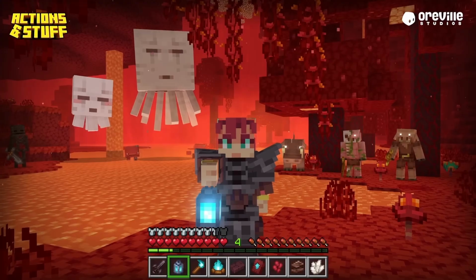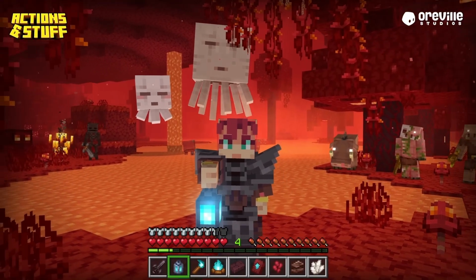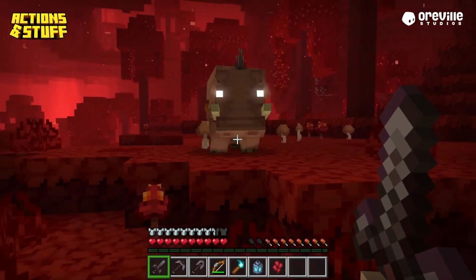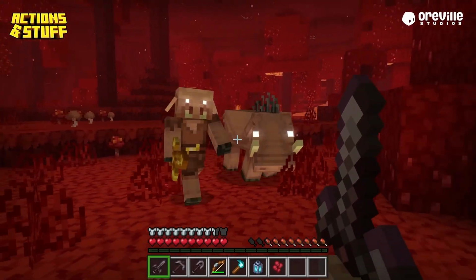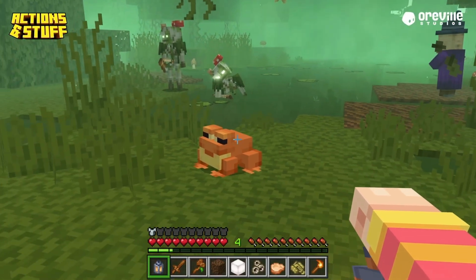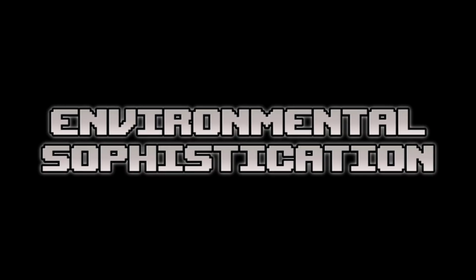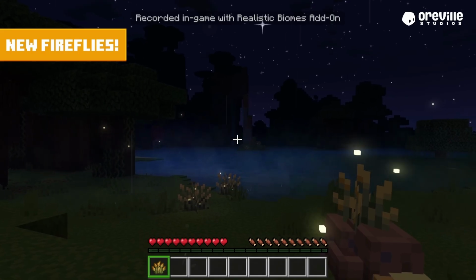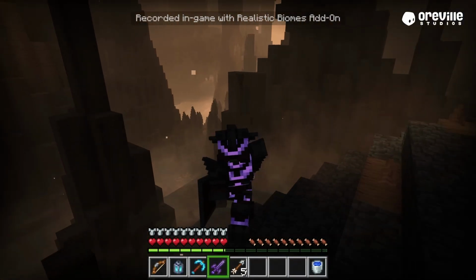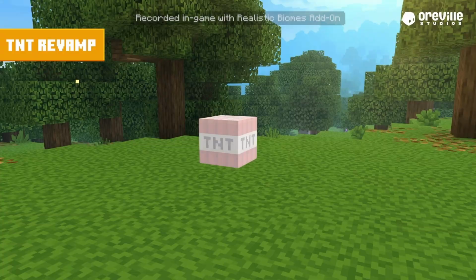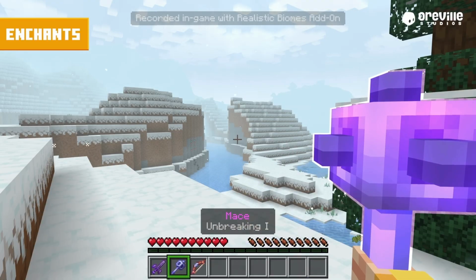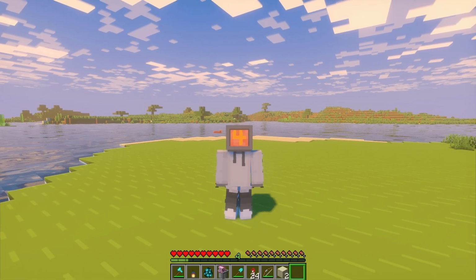Mob makeovers. Actions and Stuff completely overhauls mob animations. The animation style is unified, goofy, and smooth, and makes vanilla feel stiff and unwelcoming by comparison. From the outside, it feels like this would massively improve player immersion, so I'm desperate to get my hands on something like this. Environmental sophistication. Actions and Stuff strategically adds little tweaks to the environment here and there. Small things that add up to deliver a more enriching experience. Boat wake, explosions, particle effects, running dust, enchantment outlines, and a lot more. Now that we have a good idea for what Actions and Stuff does well, let's get started.